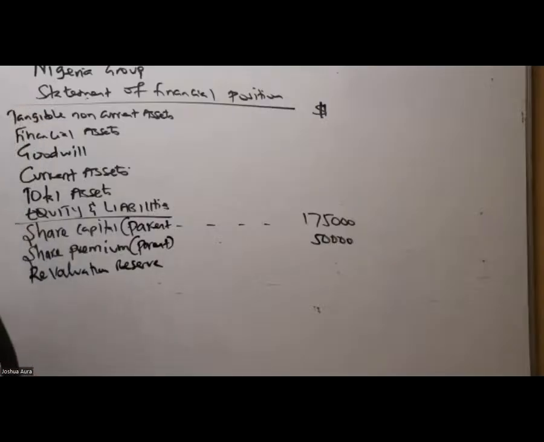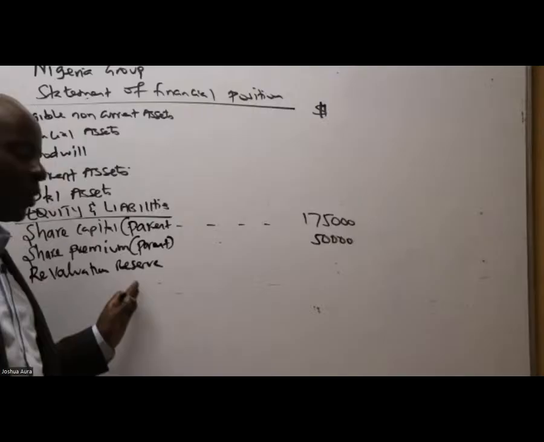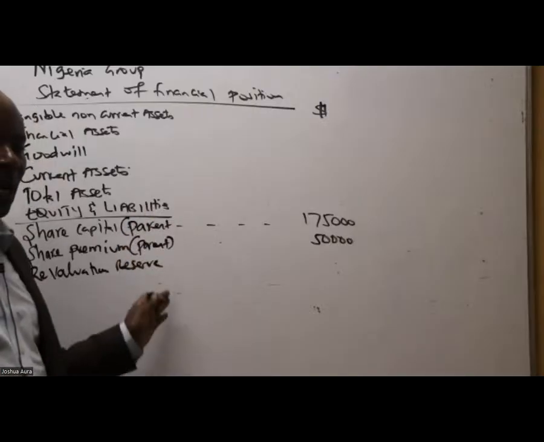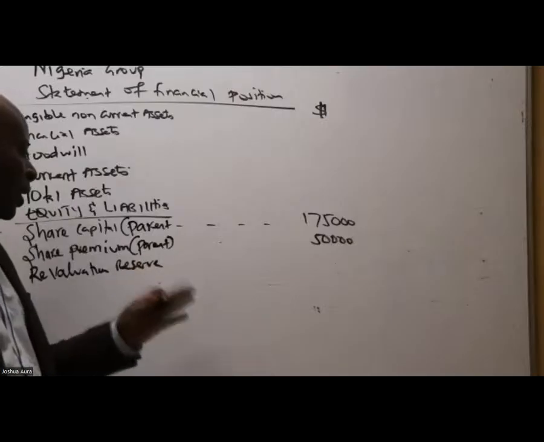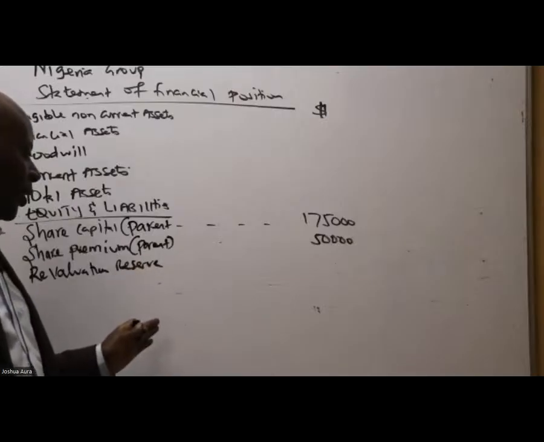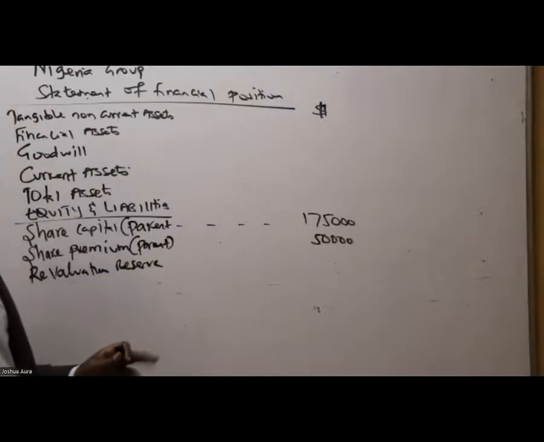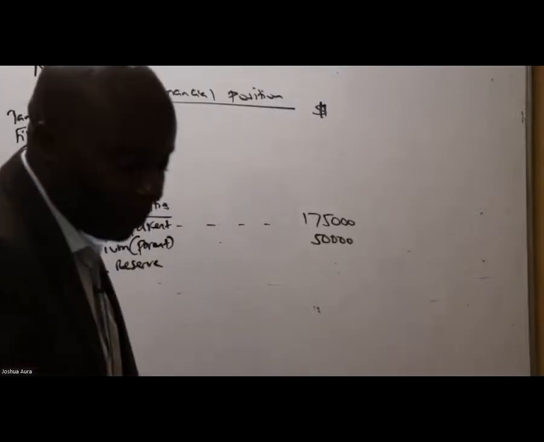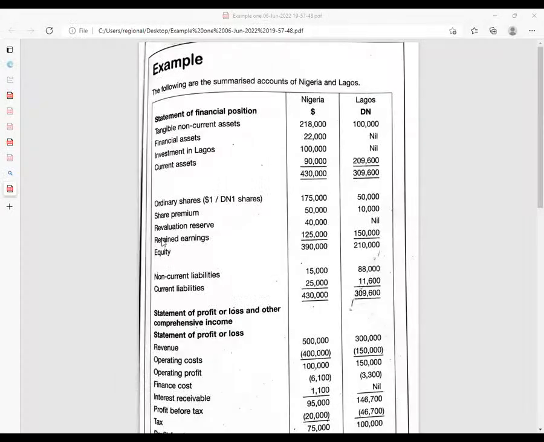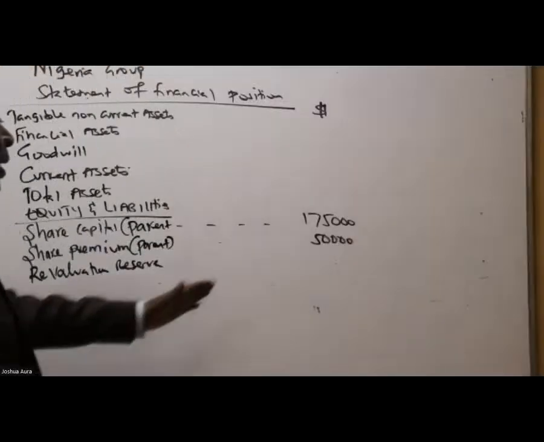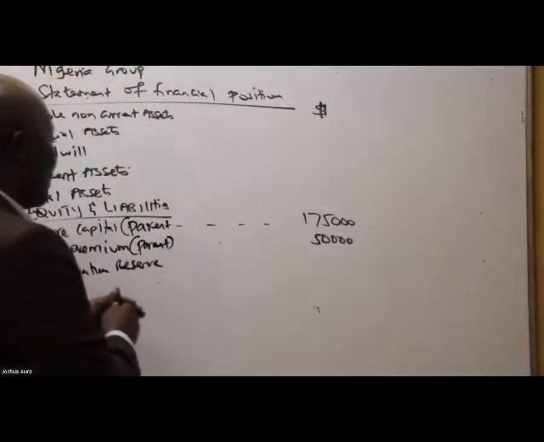So for the revaluation reserve, if there will be any revaluations done later on, then I'll add the post-acquisition revaluation. In this case, for the revaluation reserve, pick the figure of the parent only, with the possibility of being adjusted. So for revaluation reserve, I'll pick 40,000 alone. But I can't take it here as the net. This one may need some adjustments.